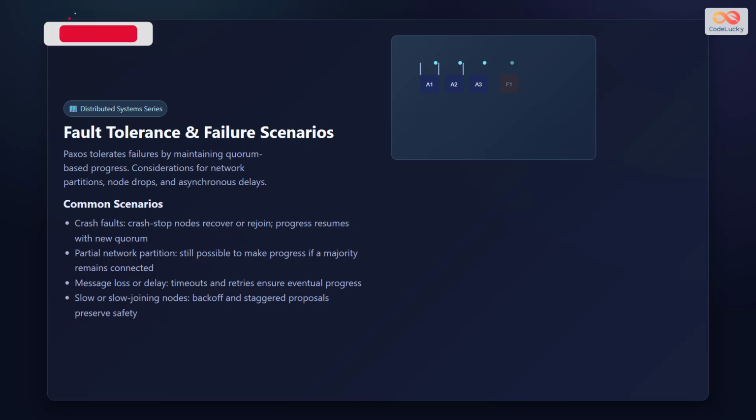Paxos provides two critical safety guarantees. First, agreement. If a value is chosen, then any future chosen value must be the same. This is because new proposers learn about previously chosen values through quorum overlaps. Second, validity. The value chosen was actually proposed by someone. Paxos never invents values out of thin air. These guarantees hold even when acceptors crash or messages are delayed, as long as a quorum of acceptors remains alive.